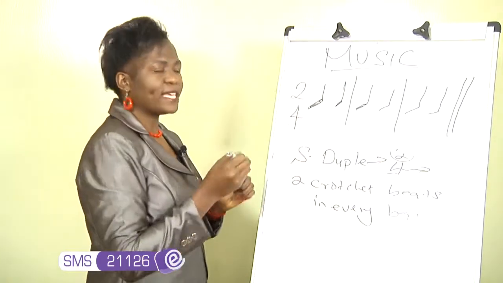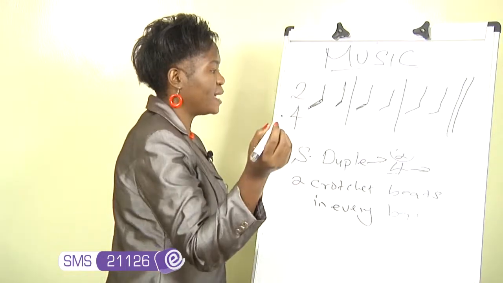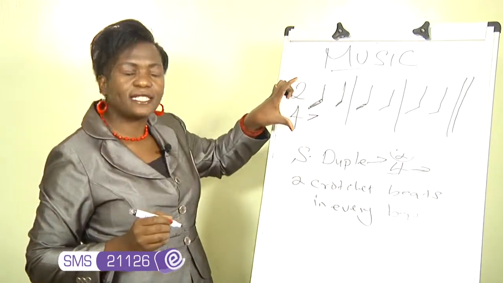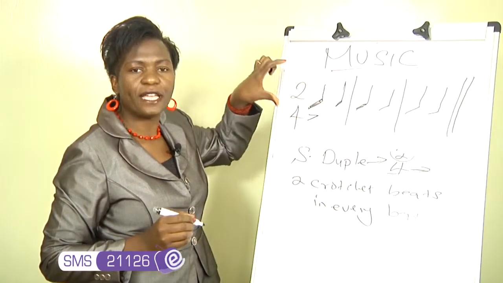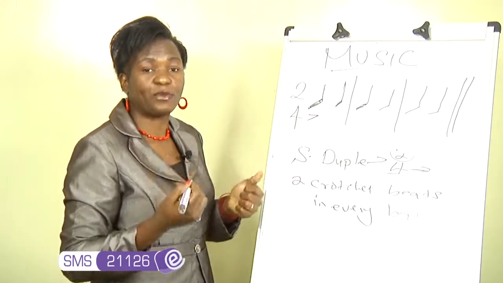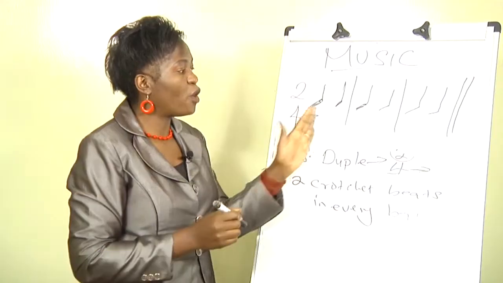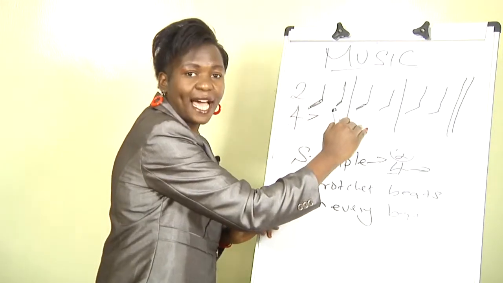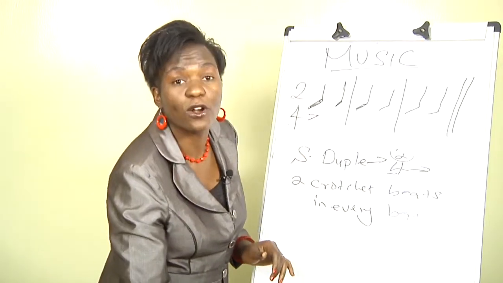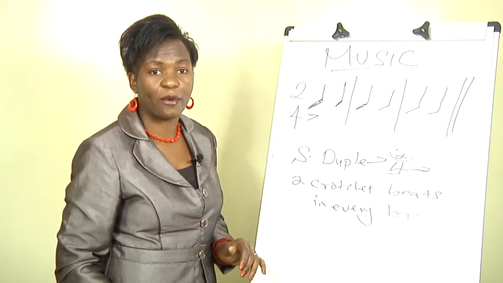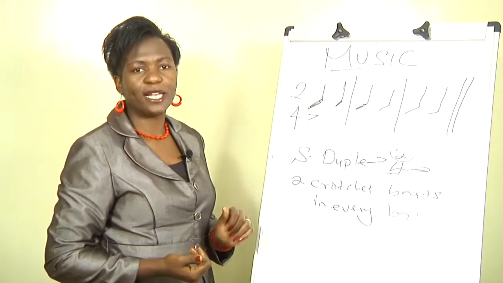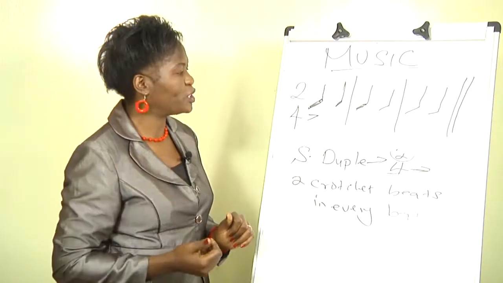Now, there's one thing I would want to put to us, that as we clap, the first note of every bar must be stressed. Put a stress there because it is opening a new bar. And therefore, as we put a stress there, it should also show in the way we clap. So basically, how can I clap this simple rhythm? Just watch me.